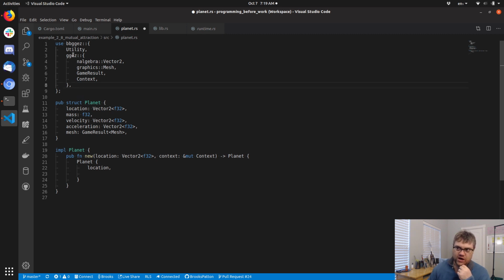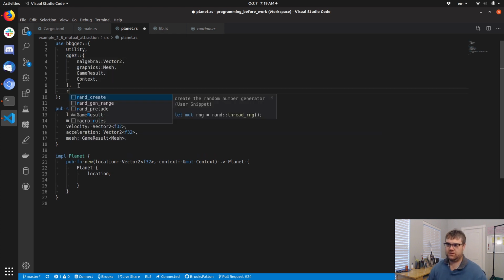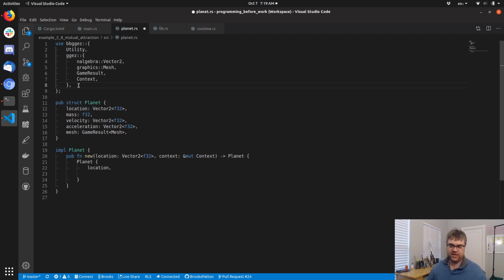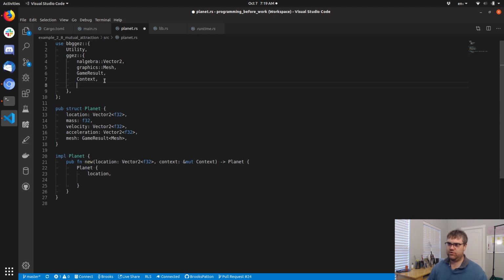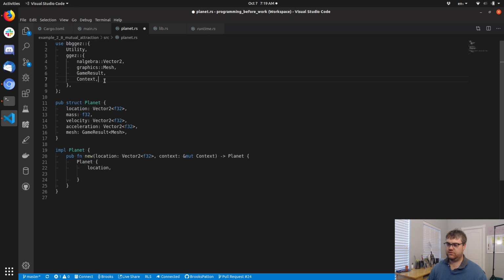So maybe did we re-export rand? I don't think we did. Re-exporting rand would be really nice from this. Does GGEZ re-export rand? No. Just so I can create like a random size.